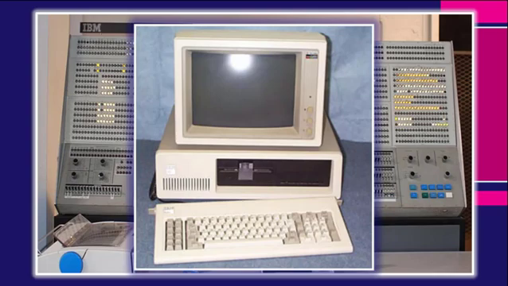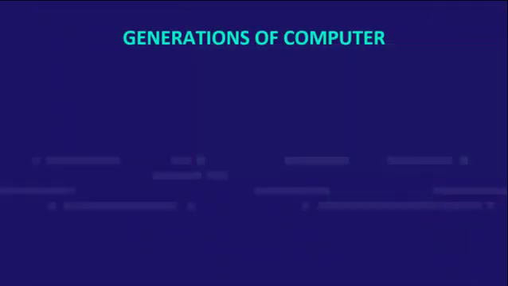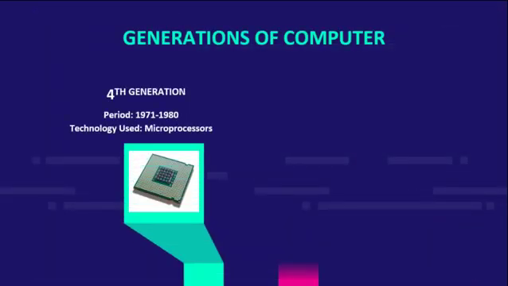Guys, napaka-fluid ng transition from third generation up until fourth generation, guys, ha? So, huwag masyadong malito because this picture right here could look like a fourth generation. Pero yung system niya sa loob is still using the technology of third generation, okay? You will see that when we give an example for fourth generation computers.